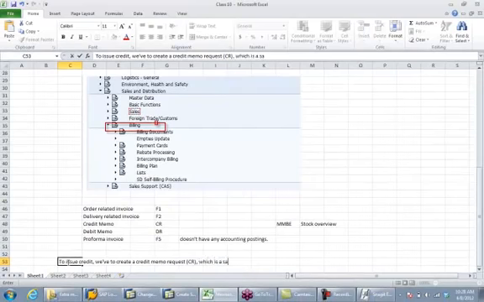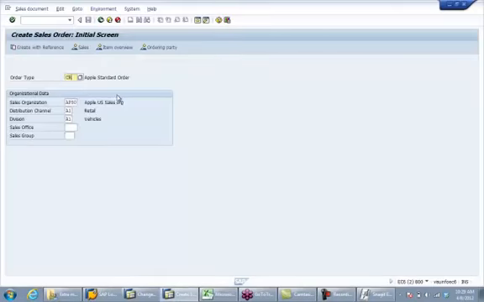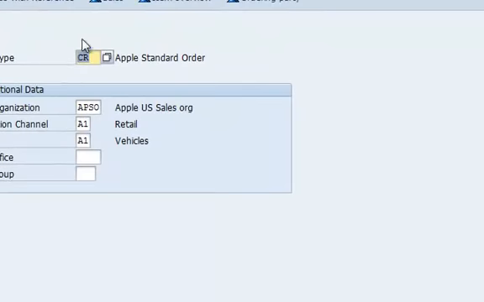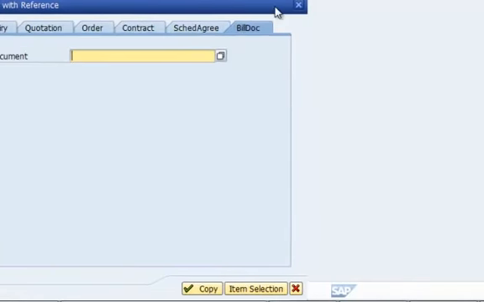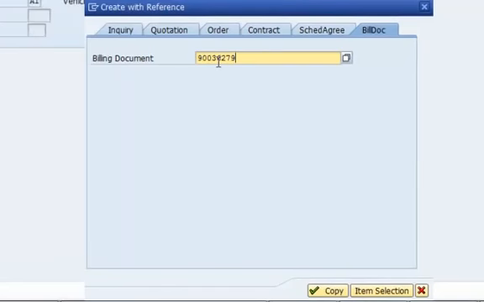Obviously you don't want to enter all that stuff again from the invoice, right? So you can do create with reference. I enter the billing document number which I want to take as reference, the invoice that I just created. I say copy.